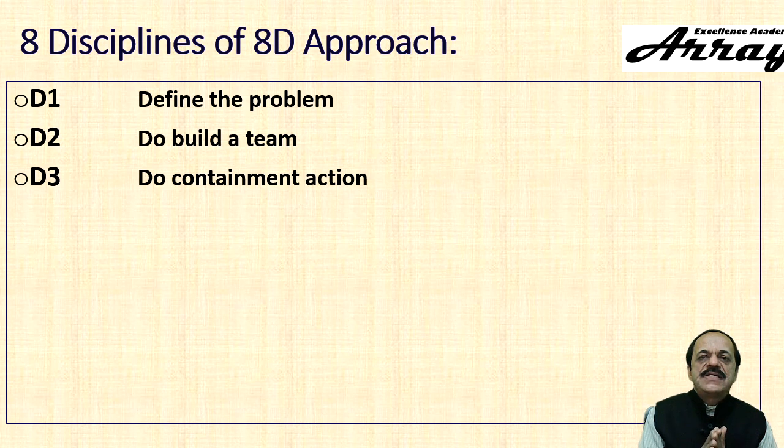As the problem is analyzed or as the problem is detected, the first thing that should be done here is damage control. Any number of items available on the shop floor should be immediately withdrawn. They should be subjected to screening, 100% inspection. Good ones should be given for production. Bad ones have to be rectified and given back to production.